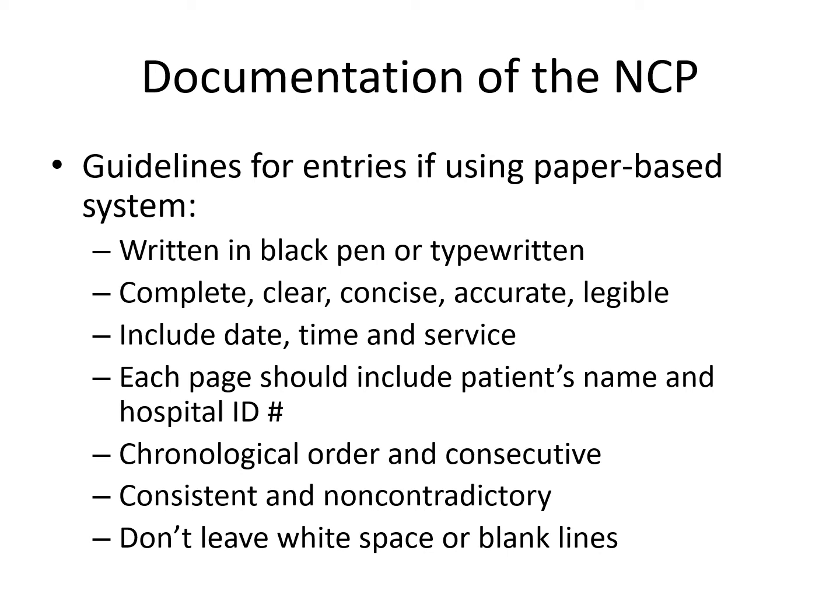It needs to be consistent and non-contradictory. So that means we don't put recommend tube feeding, doctor not ordering tube feeding, doctor is an idiot. Do not put things like that in the medical record. And do not leave white space or blank lines, as it looks like you could go back and alter the record at a different time.